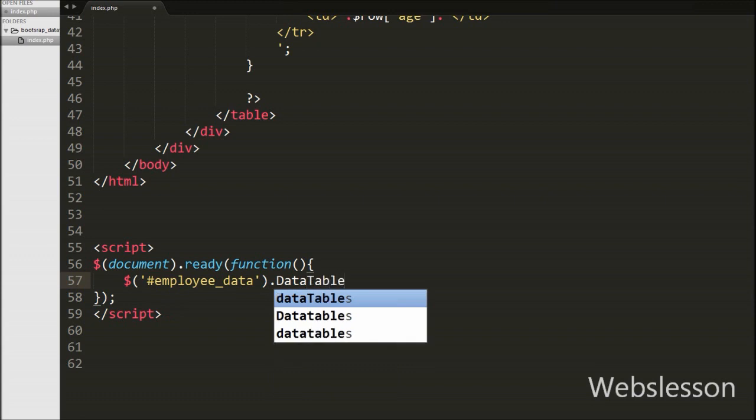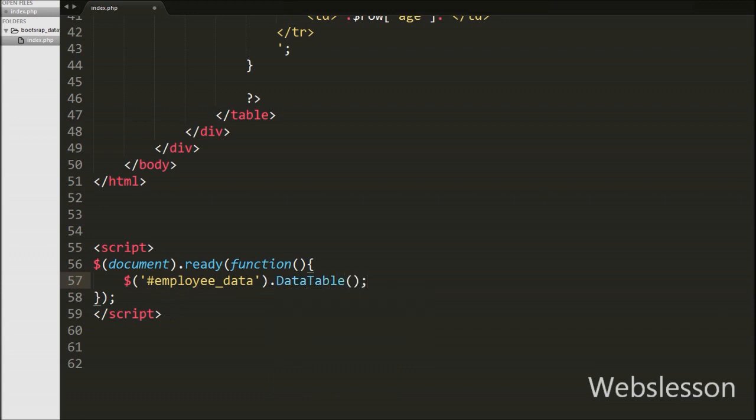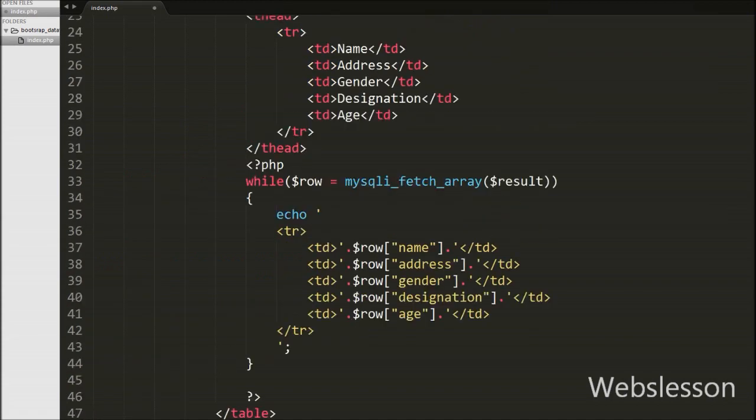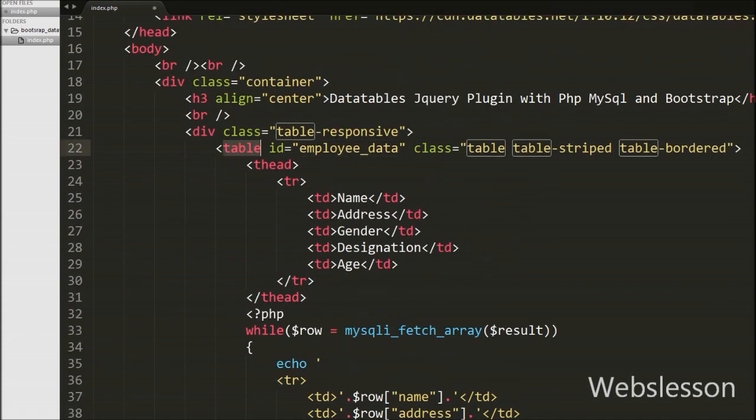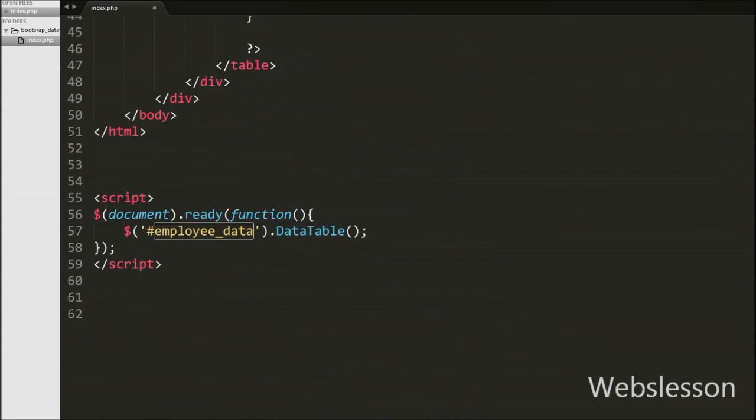This method activates the Datatables jQuery plugin on the employee data table, so on this table we can use the functionality of the Datatables plugin. So our code is ready, and we save this code and check it in the browser.